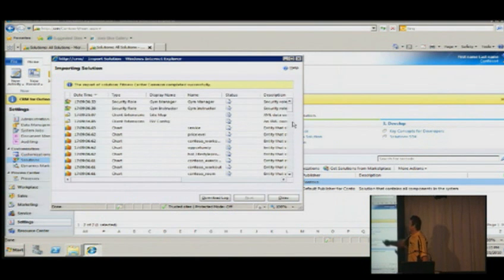So you'll see what happened when we imported our solution. There was a pretty big solution there, and a whole bunch of stuff happened. Because it was unmanaged, I need to include quite a few components for it to actually be imported as a managed solution. So it gives you a warning message saying you need to add the required components for this solution to actually work, and it'll tell you which components are missing. Very handy.